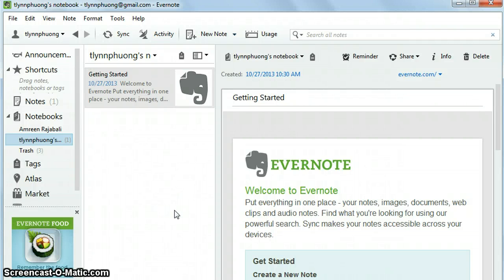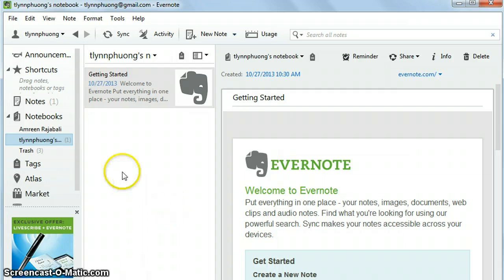Evernote is an app you can use to maintain and organize portfolios or documentation for your mentees. For each of your beginning teachers, you can create a notebook to organize all their observation notes, pictures, goal setting, and other tools. You can access these notes and files from any mobile device and computer with internet access. Let's start by creating a new notebook.